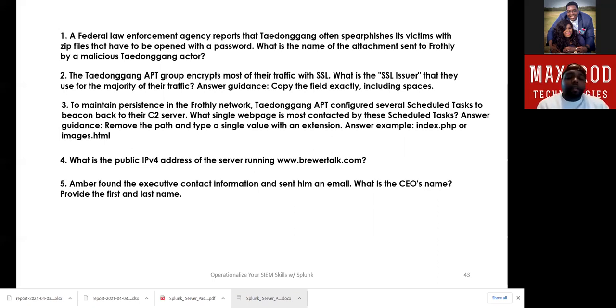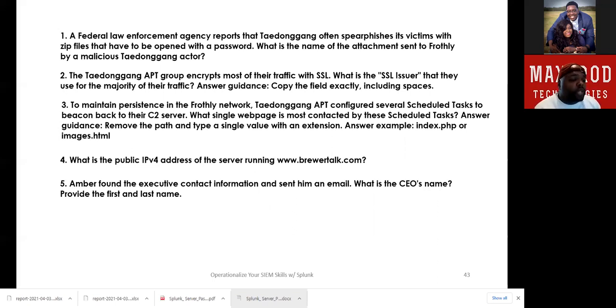If I see SSL logs, guess what? I'm doing that search command to look for my logs and look for SSL. Source type SSL : and I'll put a wildcard on the source type.